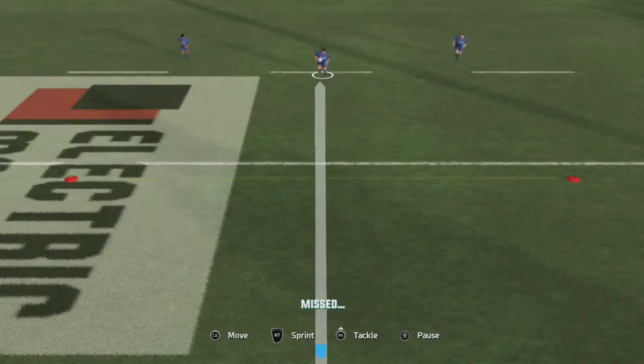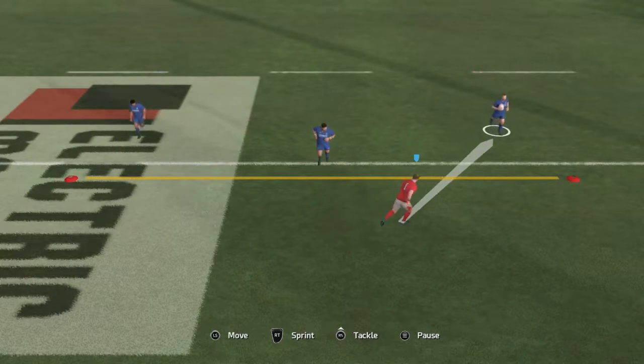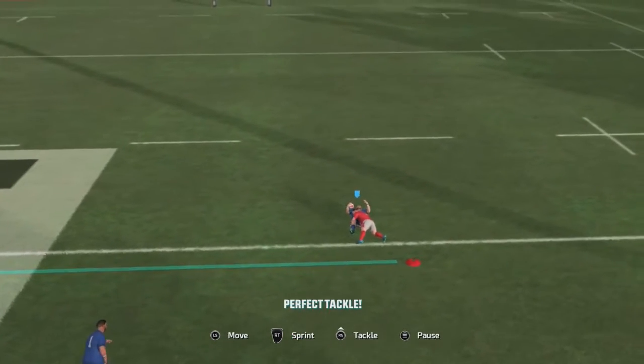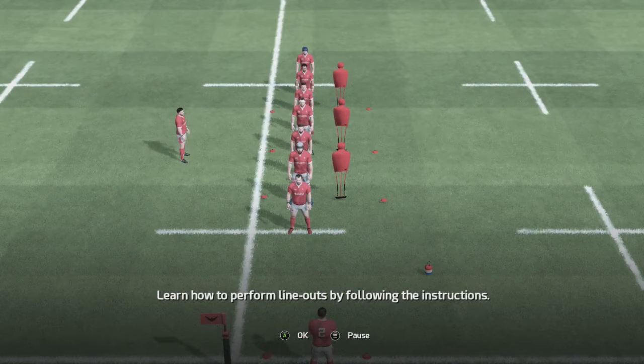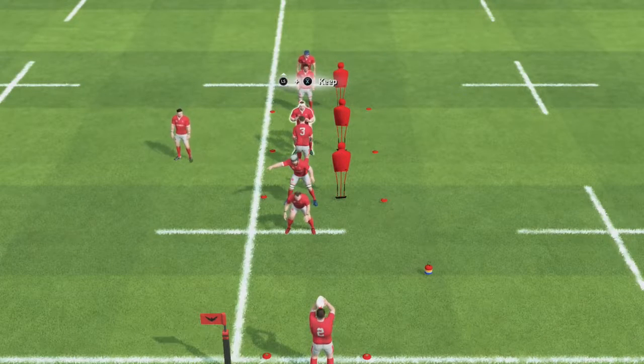Too late that time. Just knowing where he's going to pass. That's a good tackle. So that's... is that 2? There you go, 2. I'll take that for goodness sake. Let's get on with the next one. So here are the lineouts. Learn how to perform lineouts by following the instructions.